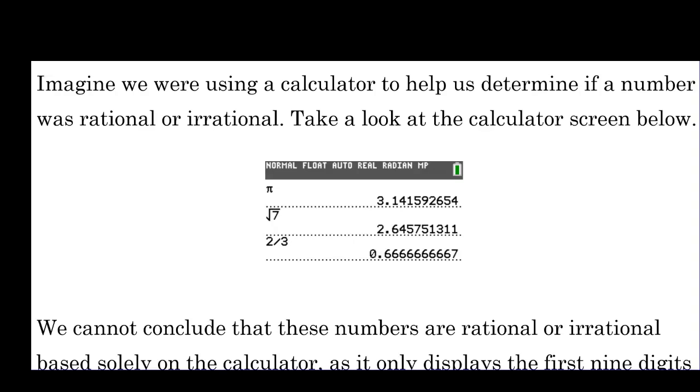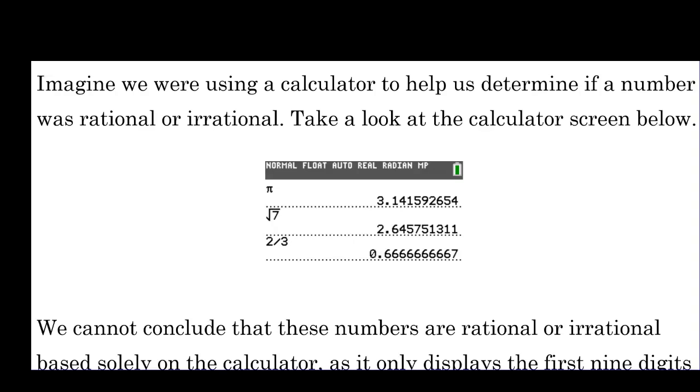And that's based on the limitation of the calculator. It can only show a certain number of decimal places in a decimal expansion, and then it stops. It either stops or it rounds. So we just have to be careful relying on the calculator to help us make this decision. Same thing, square root of 7. 7 is not a perfect square, so we would go under the assumption that the square root of 7 is irrational. Yet if you're not sure and you go to the calculator, you would see a terminating decimal. It stops. Okay, we just have to be careful there.